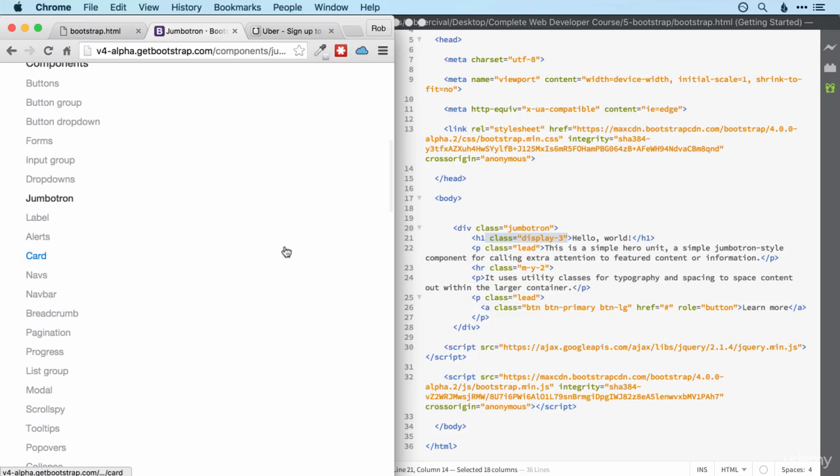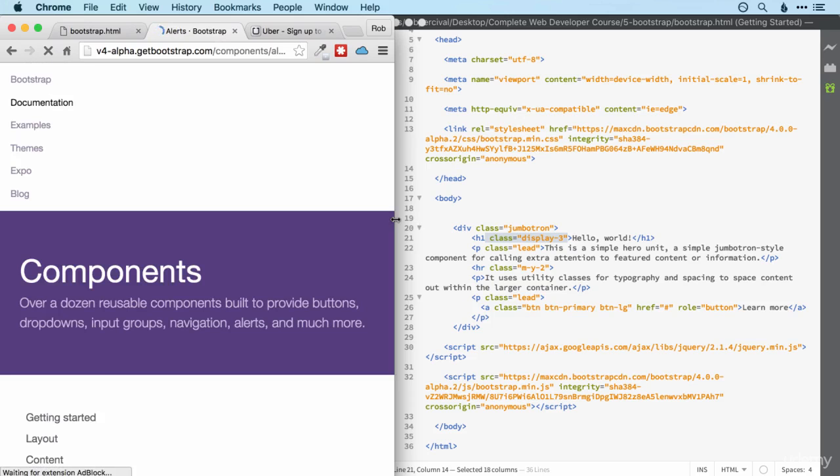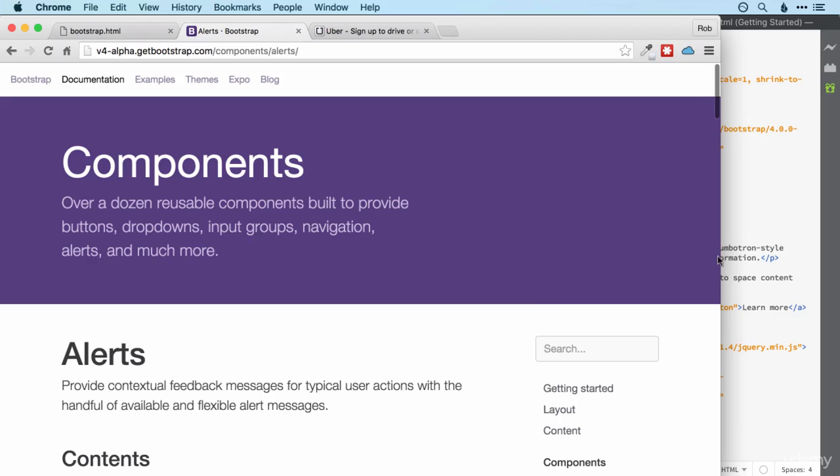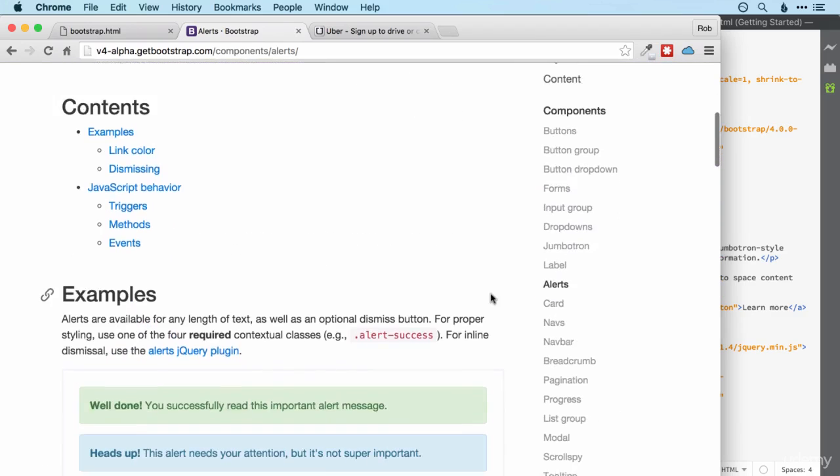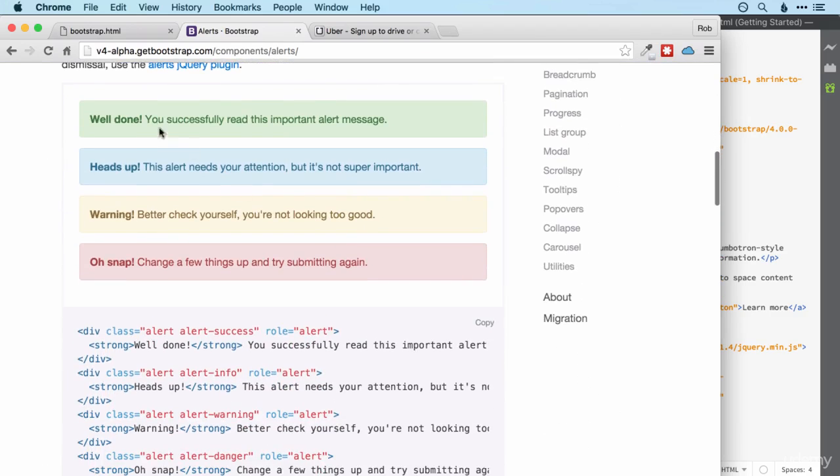Moving on from the Jumbotron, I'd like to show you alerts, which I've used in a number of sites. They're a great way of getting simple messages displayed to the user. And they look like this. So essentially, if the user's just filled in a form to send you an email or something like that, you might want to have this green one to show them a success, or a warning they didn't fill out one of the boxes, for example, or a red danger message if something actually went wrong.